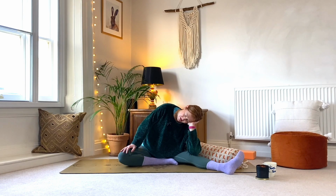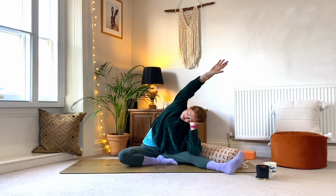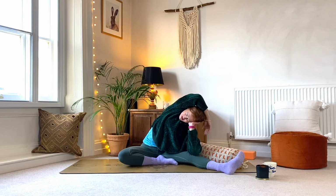Slowing the breath down, adding in the top arm, the right arm if you need to, or the left if you're mirroring me. Maybe that right hand comes behind the head, lifting the shoulder up, looking straight ahead or up towards the ceiling. Try to relax here, relaxing through the knees, the feet and the hips.